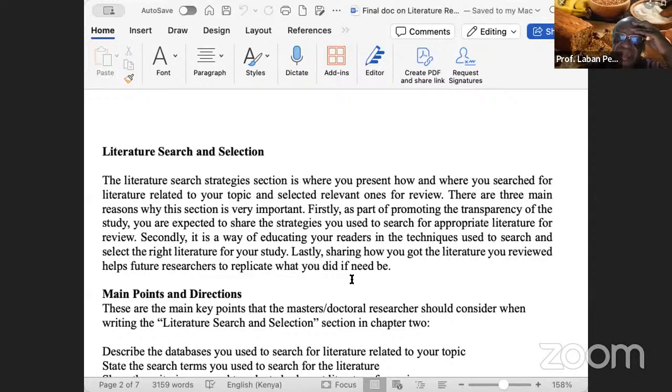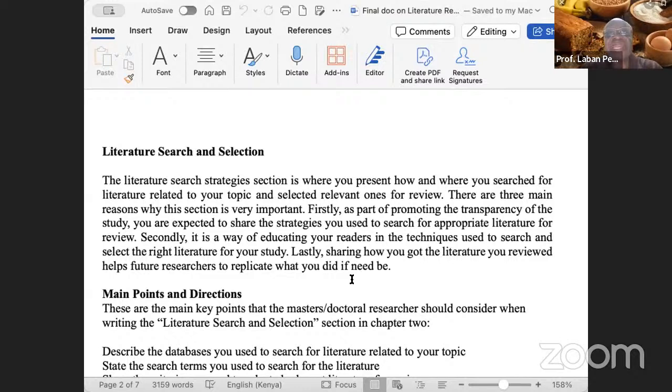Secondly, it is a way of educating your readers in the techniques used to search and select the right literature for your study. And lastly, sharing how you got the literature you reviewed helps future researchers to replicate what you did, if need be.